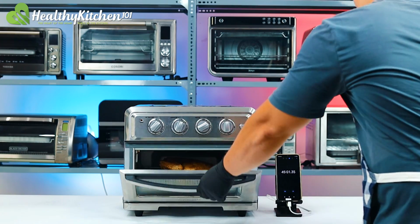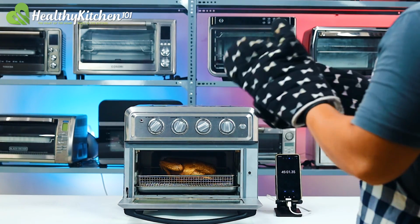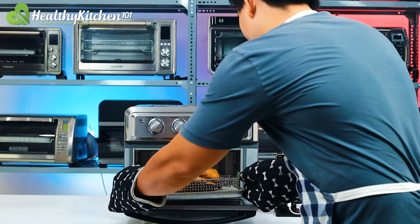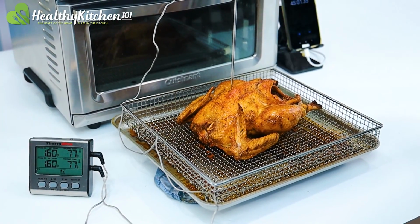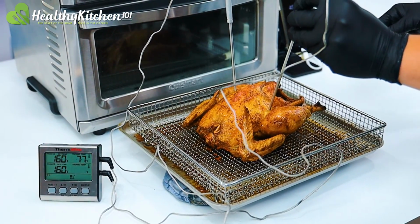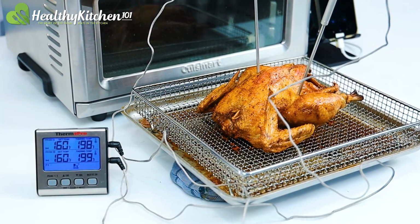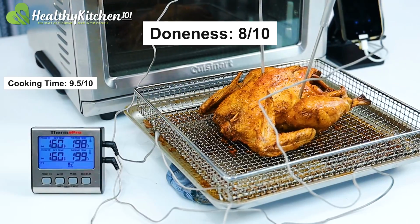45 minutes is shorter than average and deserves a 9.5 out of 10. We checked the internal temperature of the chicken by inserting 2 probes into its thighs, but not touching the bone. The result was a little too high at 198 to 199 degrees F, compared to the USDA recommended 160 degrees F to 180 degrees F, so it got an 8 out of 10 for doneness.